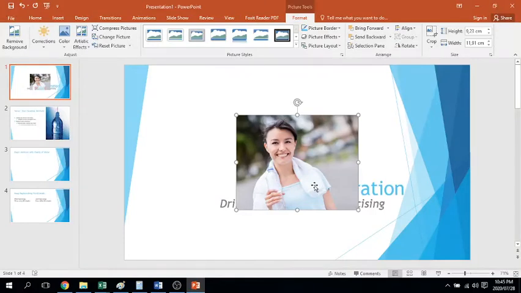Okay, so this image, let me just make double sure where they want us to put that one. It looks like they want us to put it behind the title and resize it a little bit. Okay, let's do that.